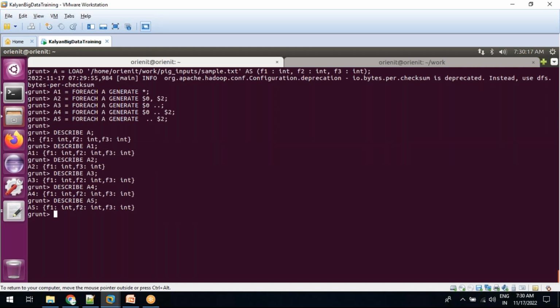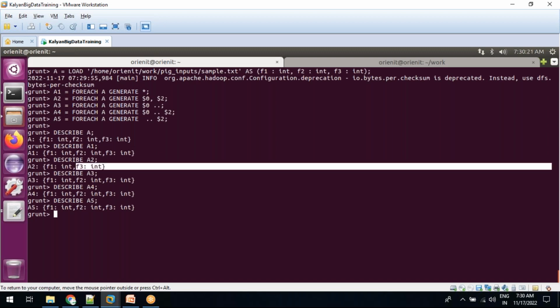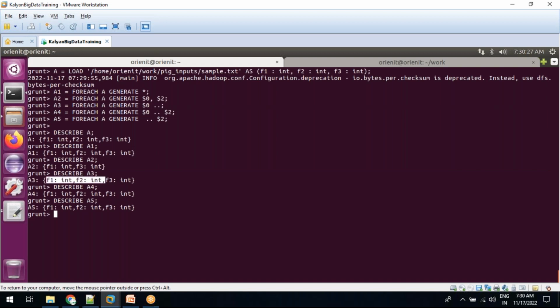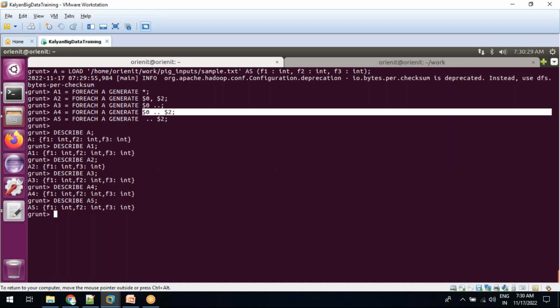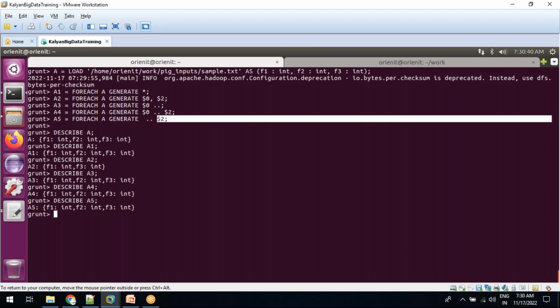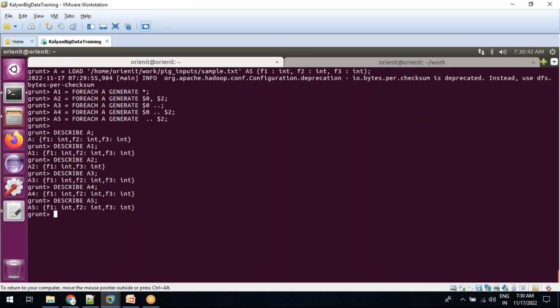A2, I have mentioned $0, $2. That means first field and third field. Okay, that's the only thing. And $0 dot dot means everything from the start onwards is going to come. This is also everything as per our data, but the end is clearly mentioned here. In these examples the end is mentioned. Here the start is always here. If you start with one, maybe one here, you will get a different result on that one also.